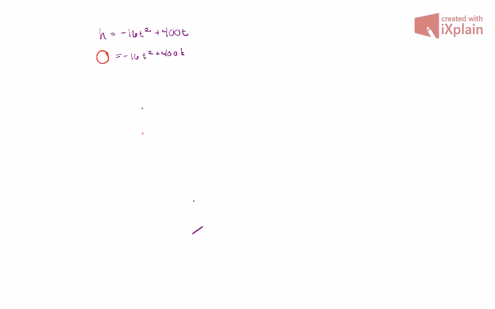So what you can do here is you could default to using your quadratic formula program in your calculator, or you could just use the quadratic formula in this case. Notice here that if you were to do that, your A would be negative 16, your B would be positive 400, and you might be saying, okay, but I don't have a C. Well, technically you do. You just can't see it because C in this case is 0. Okay. So if you wish to use the quadratic formula to help you with this, that's perfectly fine.